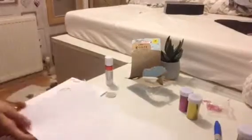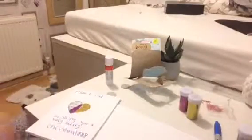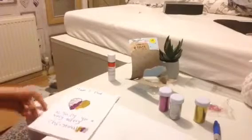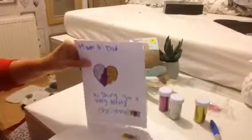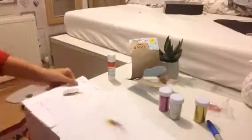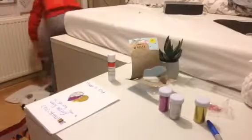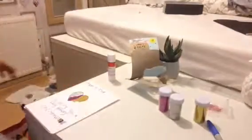And I'm going to repeat that process for the bullet points and the exclamation mark at the bottom, exactly the same as what I did with the love heart. So this time I swapped the orders around, and by accident I put all the glitter on at the same time. Hopefully it comes out okay. That came out actually really nice, and you can just see the exclamation mark at the back. And then just keep repeating that pattern, and now that's done, I can go ahead and sign the inside.